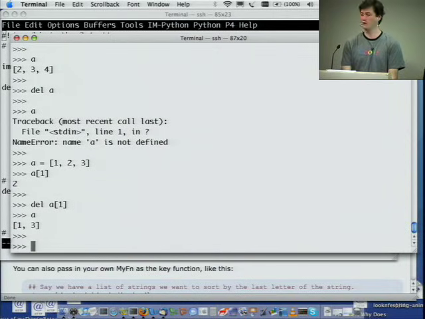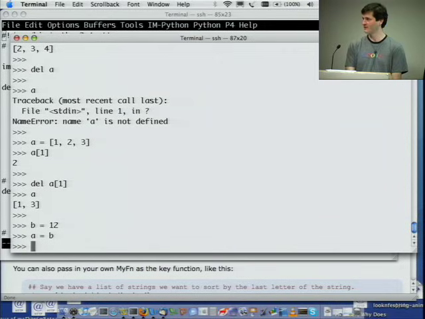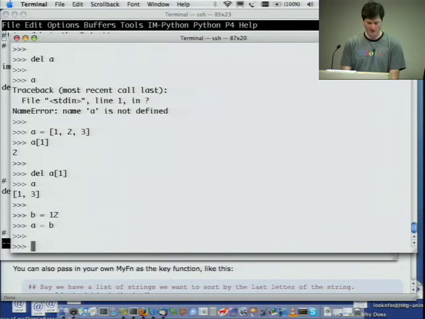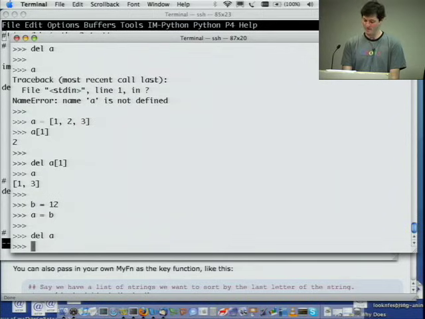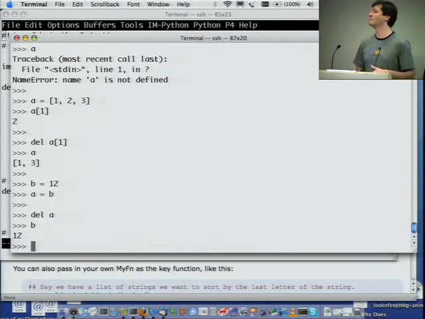Yeah, question over here. So if you've assigned A to B, for instance, without copying it, but actually pointing to... So this is one of these cases where I should just do it in the interpreter. Okay, so let's say B is 12, and I say A equals B, and then you del A. If I del A, B is still fine. What del A has done is remove the idea of A. It's like when I had A and B pointing to the list: the list is still there. Deleting A, I'm deleting the idea of A, but whatever it pointed to, something else might have been pointing to it as well. Now with the 12, my use of the word point there is a little inaccurate, but the basic pattern holds.